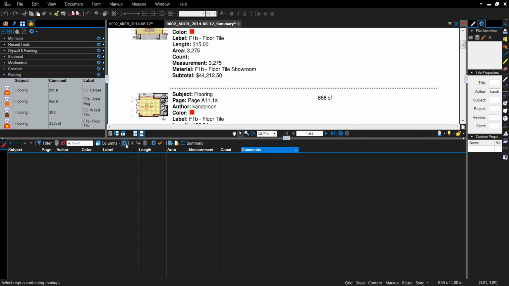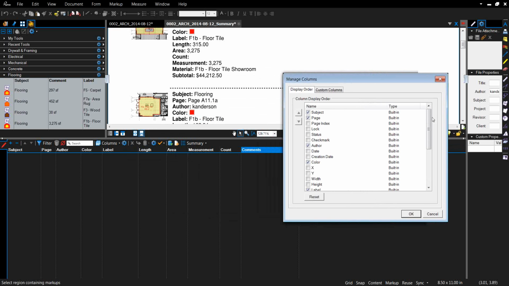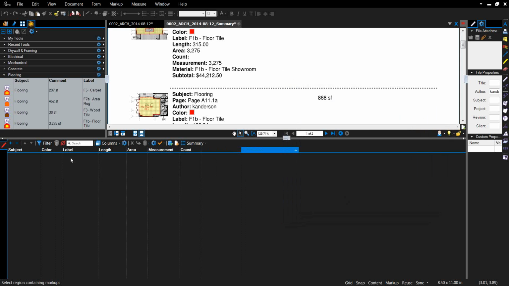So that answers that question pretty well, I think. Also, going back to managing your columns, make sure you have the right ones selected. If you don't have a need for a certain one, like if you don't need a comment section, or you don't need to know who the author was because there's only one person doing the takeoff, and you don't need to know the page number because there's only one page, just hit OK, and all of a sudden those disappear.